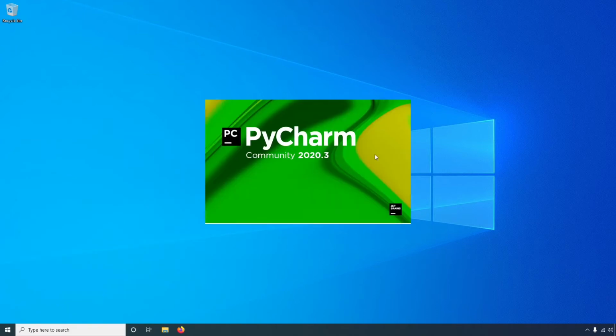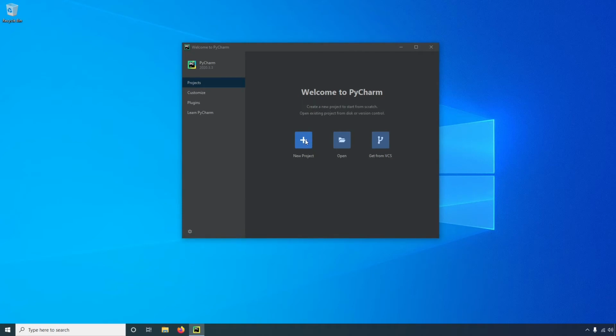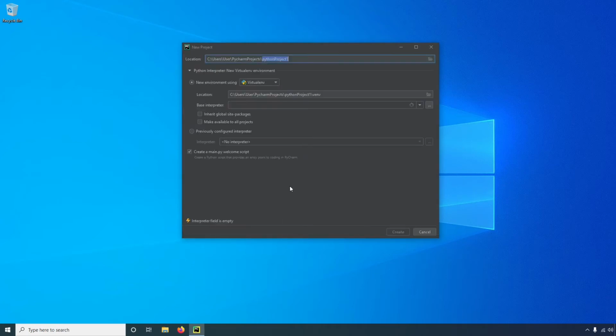So here you can create a new project, name the project here something like test project, and you should choose virtual environment. If you have installed Anaconda, which data scientists use, then you can choose this one as well, but we'll stick with the first one. Okay, and this is the location where this virtual environment, the Python interpreters, will be copied, and you don't have to worry about this one just yet.